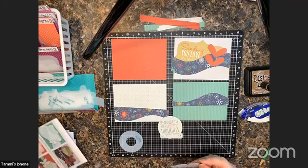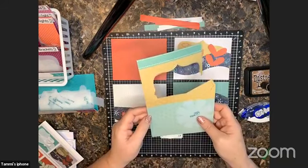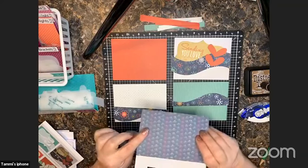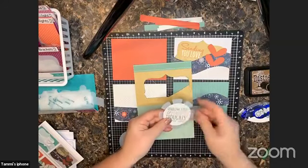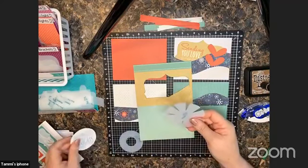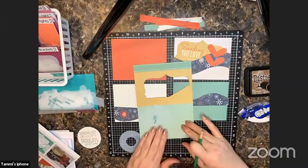Okay, let me grab this. So when I create this floral, I'm going to end up using a bunch of this piece. And I do want to have enough of this left for another card. So I'm going to show you guys a little trick, because if you look at what is popping out of this, it's really just the edges, right? So nobody's ever going to know if you pieced that a little bit behind your card. So I am going to cut this in two parts so that I have a big chunk left here. So I'll show you what I mean.